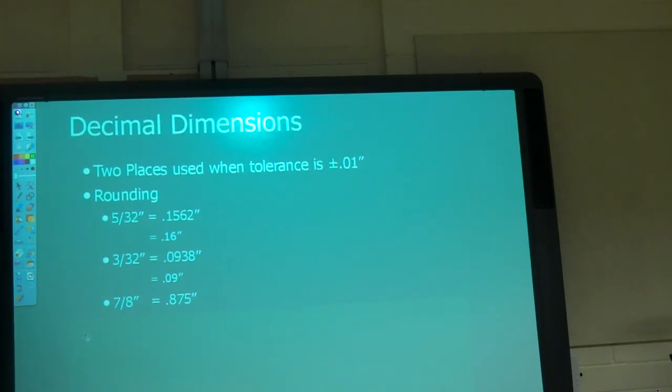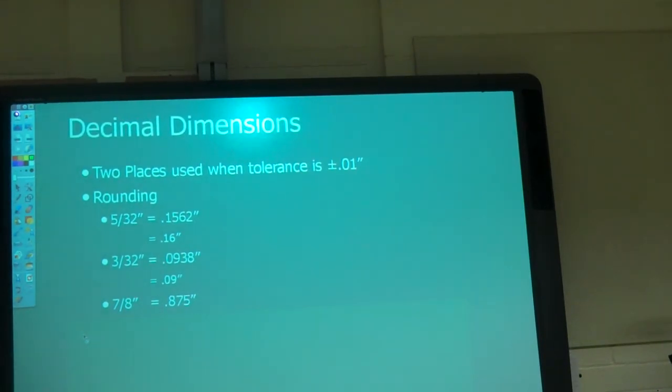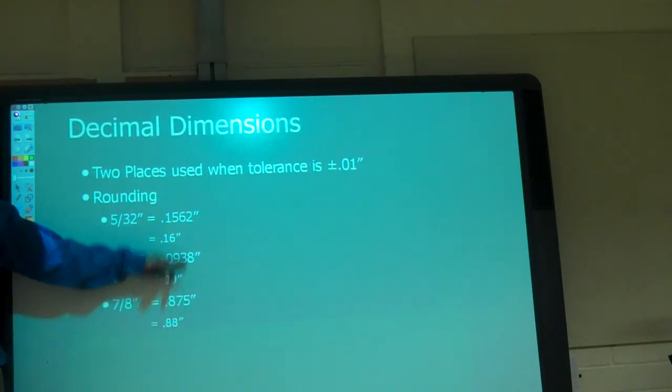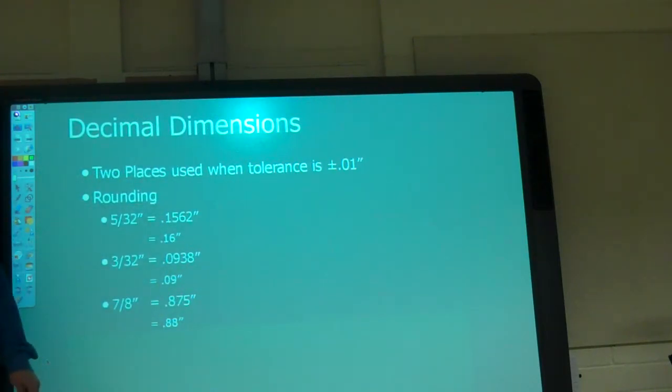No, you're on the right track, but you've got the rule wrong. It's going to go to 8.8. The rounding isn't as simple in drafting as it is in other things. So far, it's just doing regular rounding like you're doing math, right? Yeah. Now, 1.25, what does that round to?